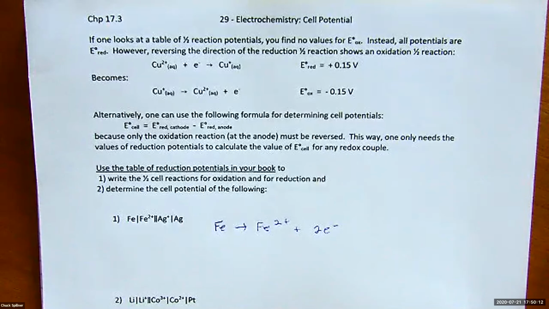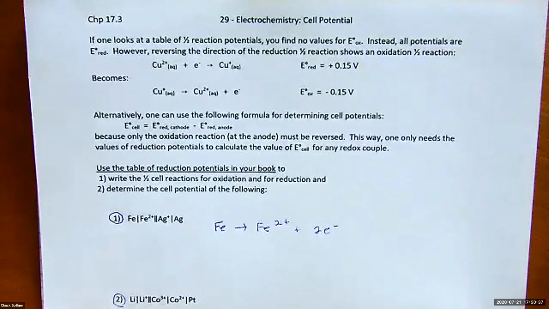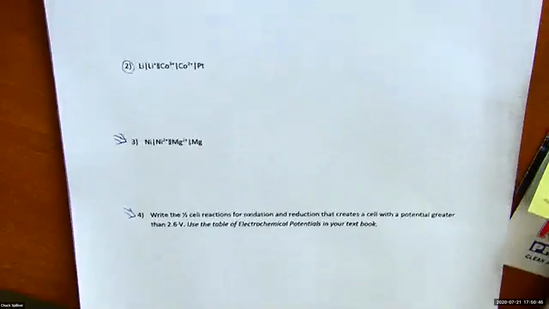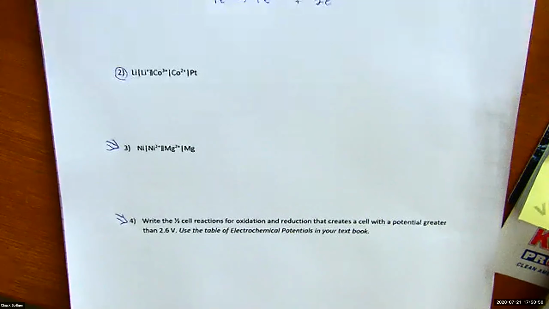So what I want to do is I'll do problems 1 and 2, and you do 3 and 4. I think I want you to turn this worksheet in, but I don't quite remember. And 4 is an interesting one. 4 is kind of open. Let me go down to that. For 4, there isn't one correct answer.